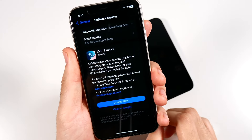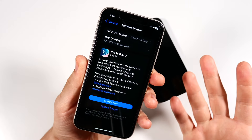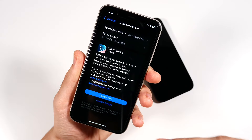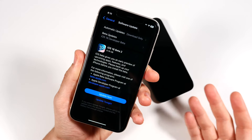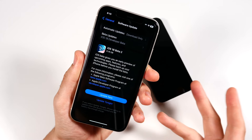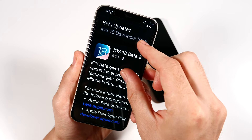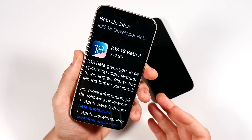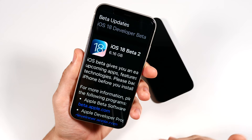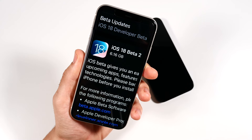The download size for my iPhone 11 was 6.16 gigabytes coming from Beta 1 — nearing 7 gigs. I actually had to delete more stuff off this phone because I'm only on the 64GB model and it kept failing, saying I didn't have enough storage. It said I needed 15 gigs, I cleared up 15 gigs and it still wouldn't let me download — I actually had to clear around 20 gigs. So definitely make sure you clear out enough space before downloading Beta 2 on the iPhone 11.